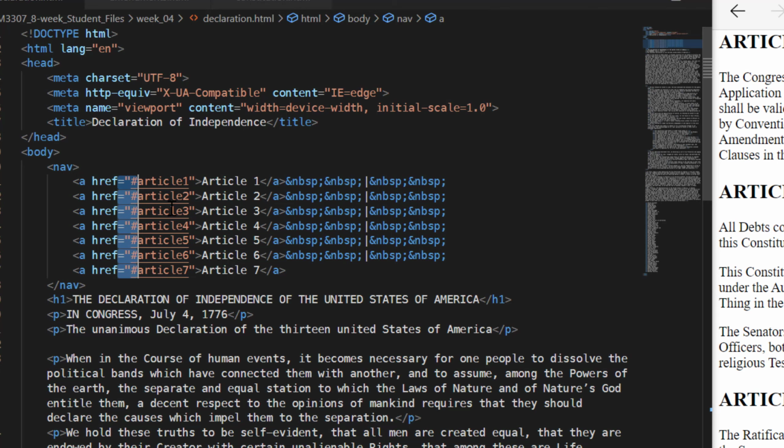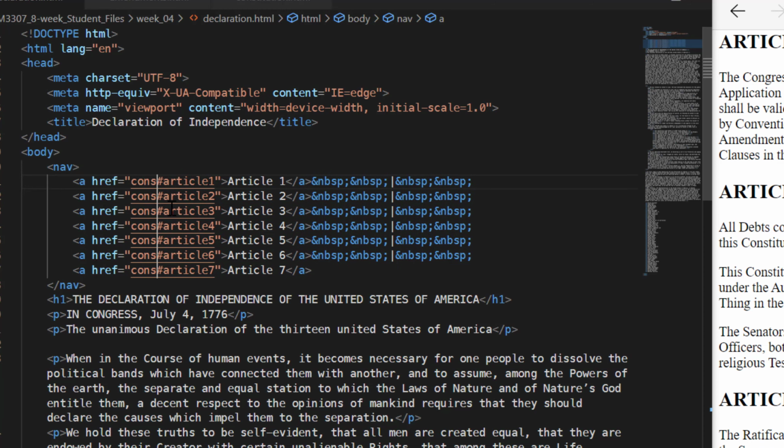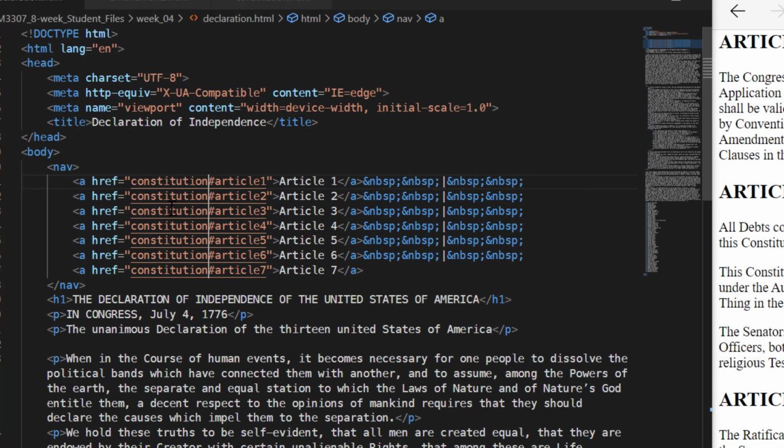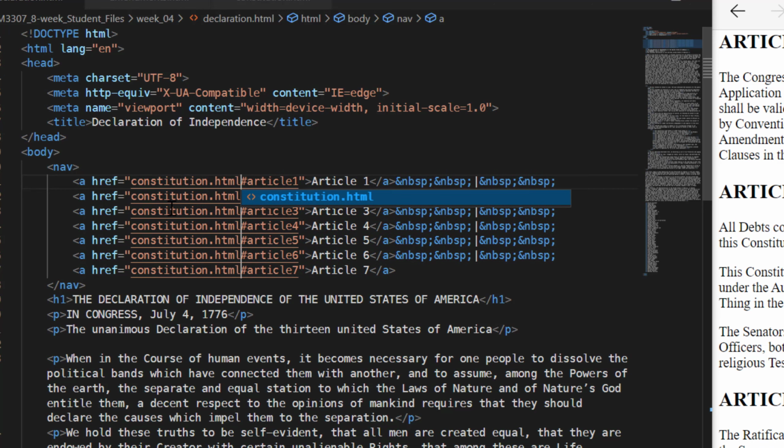And so by selecting those 3, I can just use Control-Shift-L and it selects all of the others that match that pattern. Now I'm going to hit the right arrow key and that puts all of the cursors aligned, and I'm just going to move them back to the left one time right in front of that hash symbol, and I'm going to make this href not go to an article that's down on this page, but I want it to go first of all to constitution.html, then hash symbol. So I'll hit escape to get out of multi-cursor mode, Control S to save these.